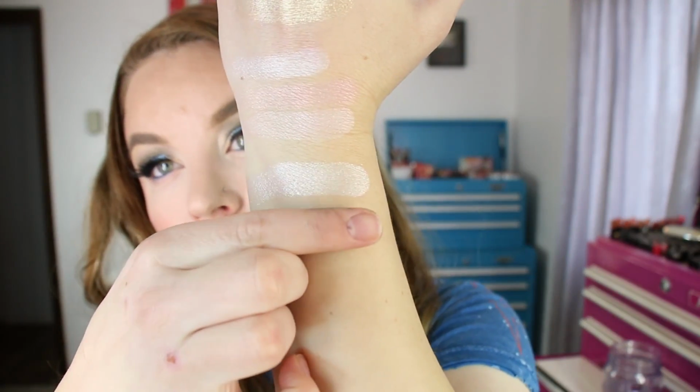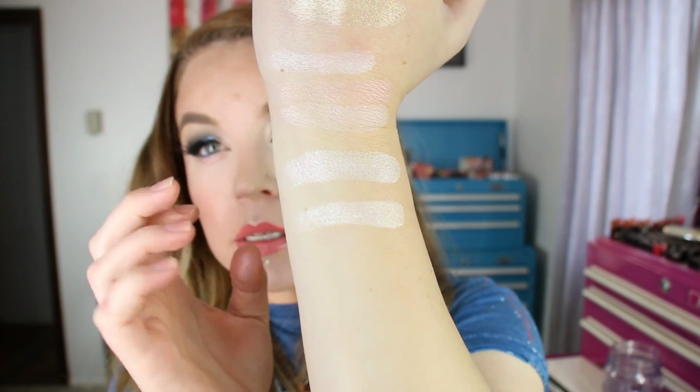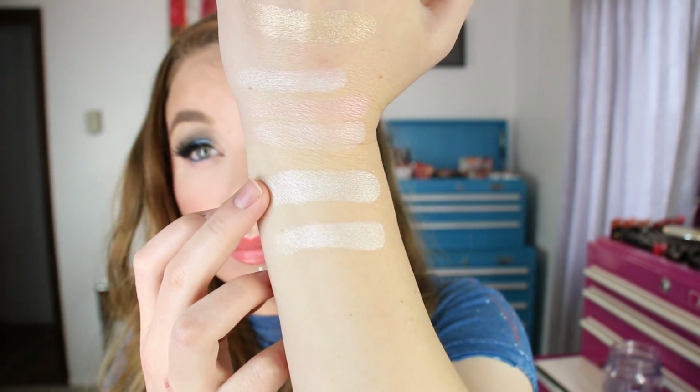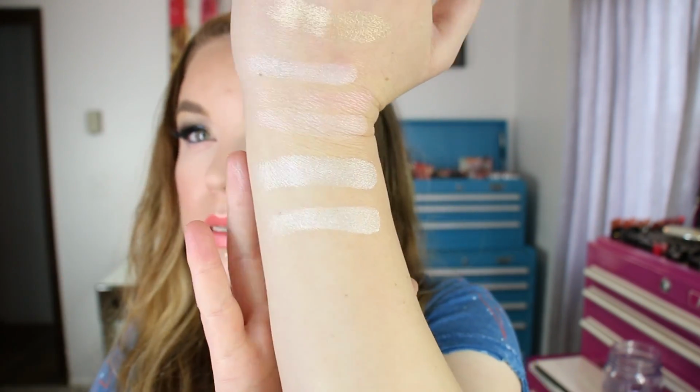And then on Instagram I had questions on how a couple of those highlighters compared to Becca Pressed in Pearl, the new white one that looks like this. So I'm just going to swatch it next to them. This is more of a powder formula, where the Burberry one is that gelée formula. I think the Burberry one offers more shine than the Pearl. Here they are together. This one is more shiny, but more translucent, so you can see your skin a bit more through it, whereas this one is a little more opaque and powdery, I guess. But they're both beautiful.